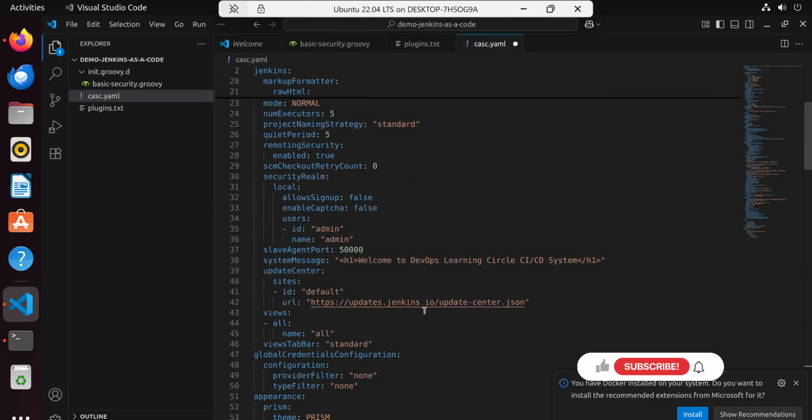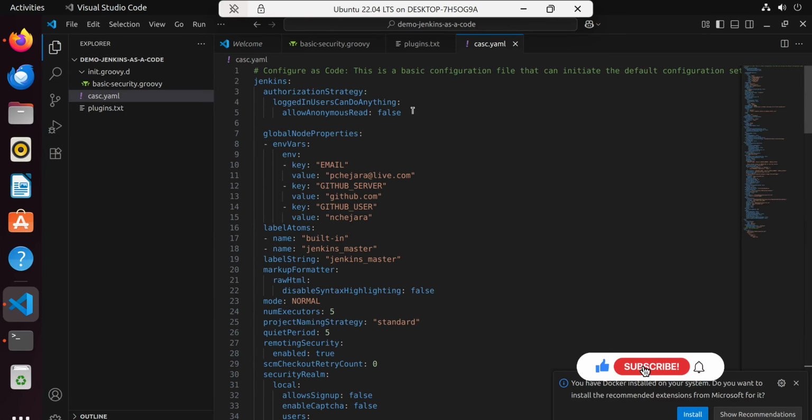Let's try to understand this file a bit so you can get an idea what this YAML file is all about. So here we are getting one Jenkins object, and then we are setting the authorization strategy in the YAML. Okay, this is the configuration.